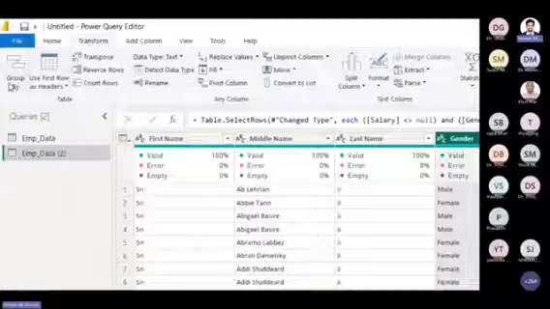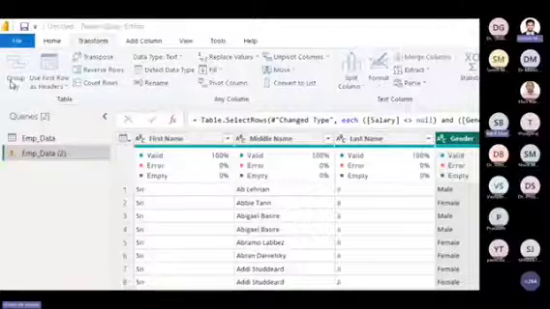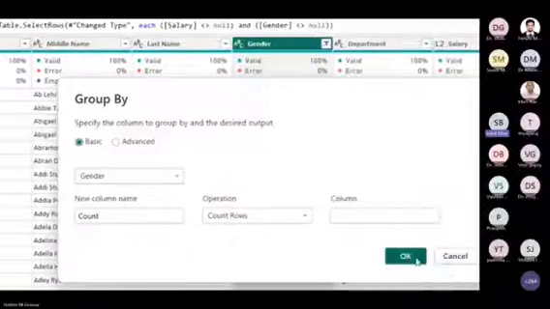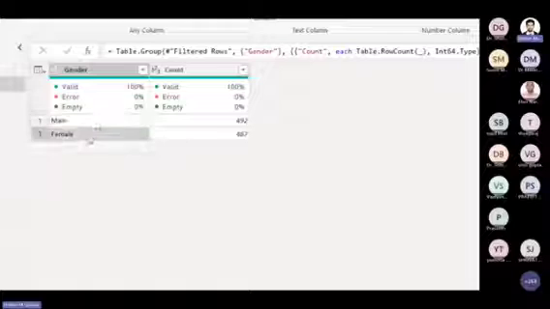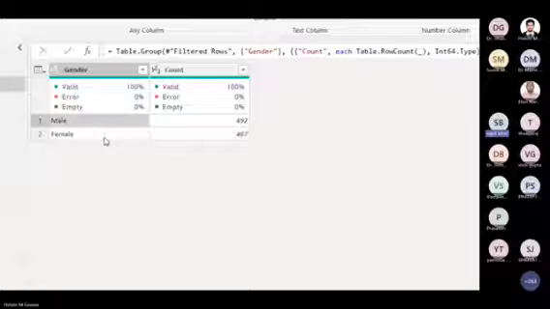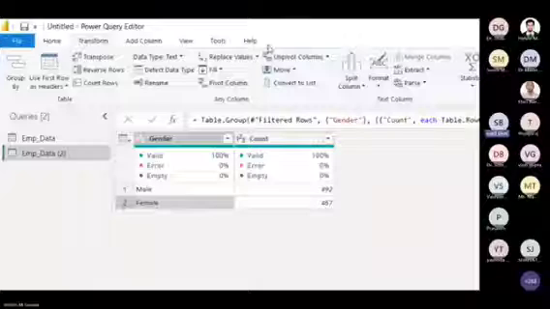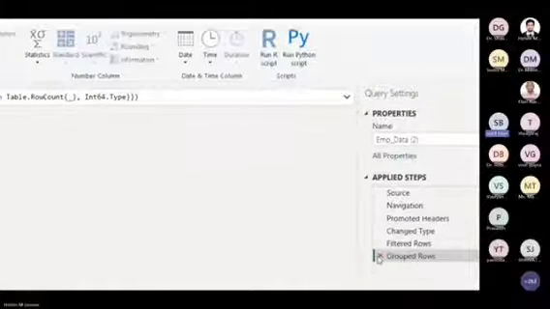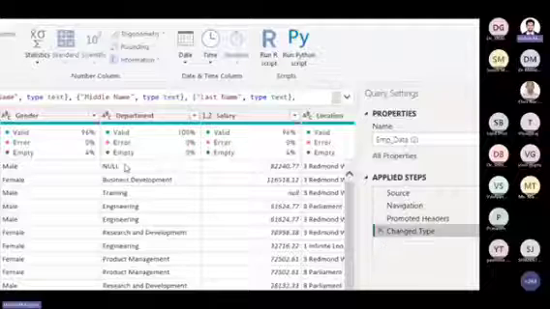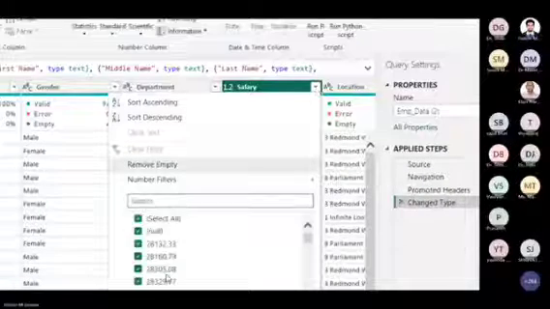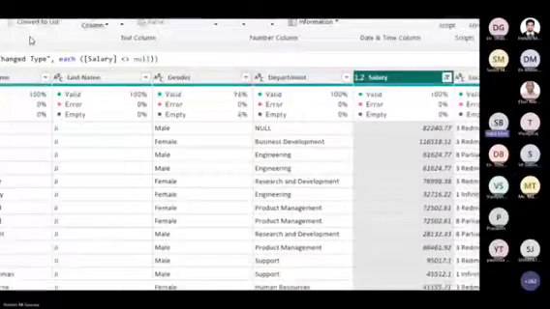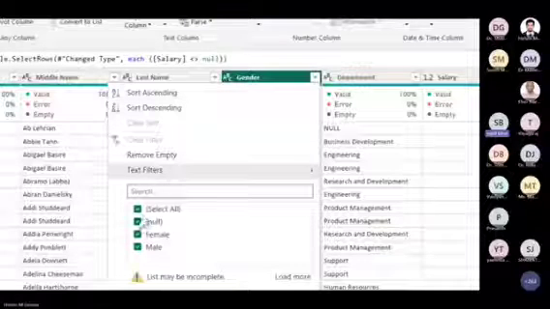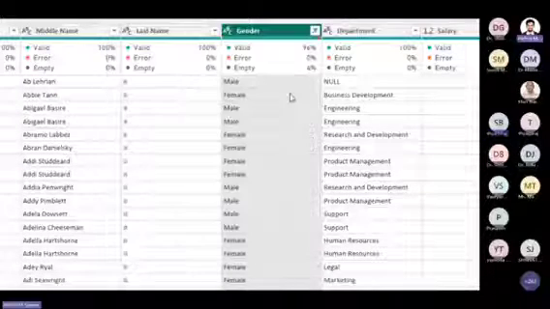I just checked it. It's not a step. I checked it to see whether a null value is there or not. Could you please redo the same process? In the group by, I was checking whether any null value is there. What I want you to do is, before doing this group by, repeat this step, applying the filter on the salary first, and then on the gender. Yeah, I'm doing that. Salary filter. Now in the salary it's showing empty 0, right? Gender filter. So this is showing 4%.